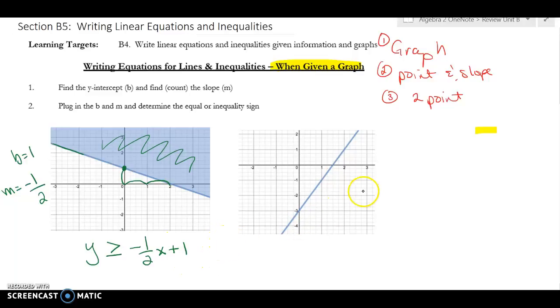All right, over on the right, again, I find my M and my B. I find my B first by finding the y-intercept. And now I need to find out where it crosses exactly. There's a lot of extra marks on this graph, but it crosses exactly at a coordinate here. So for this one, I go up 1, 2, and then I go over 1. So it's 2 over 1. There's no shading, so it's just an equal sign. So y equals 2x plus 3.